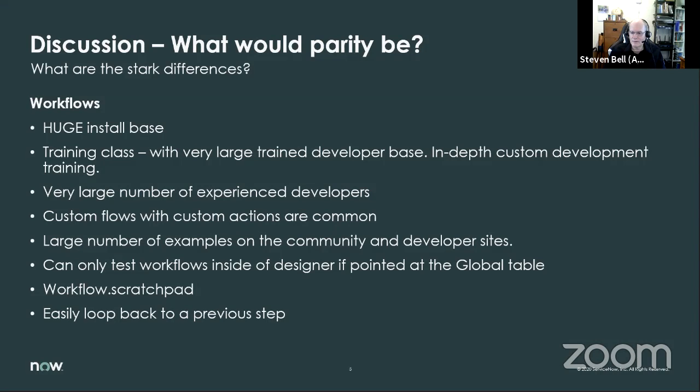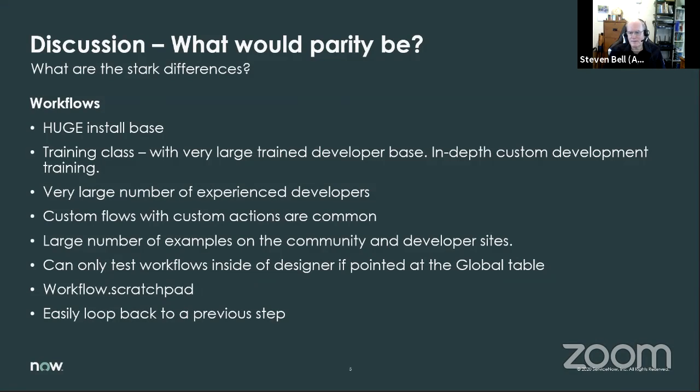So there's just no problem finding someone who can actually do workflows. They're simple enough that you can pick them up pretty quick. And you have a couple extra things, which are the bullets on the end, which we'll get to in a moment, that they have over the top of Flow Designer right now.